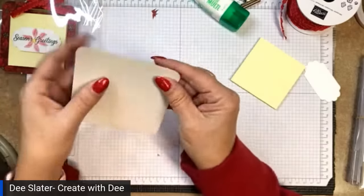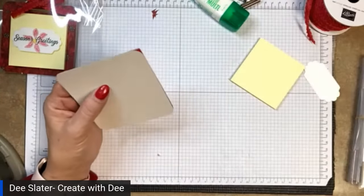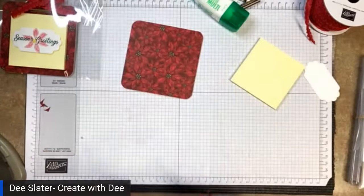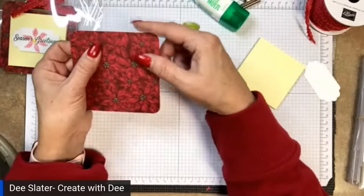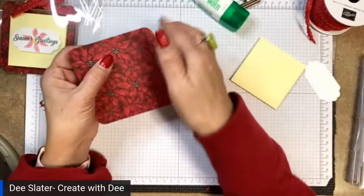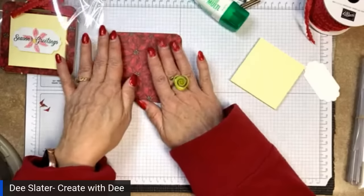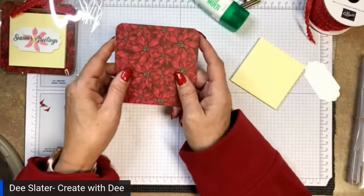If you didn't have a corner rounder, you just have those little excesses and you can literally follow along the edge. If you wanted to, you could take a sponge dauber and go all the way around the edges. I've also taken an emery board and smoothed out those edges. My thought is this is going to be a short-lived gift, so if you want to do that extra work you can, but I don't think it's a hundred percent necessary.